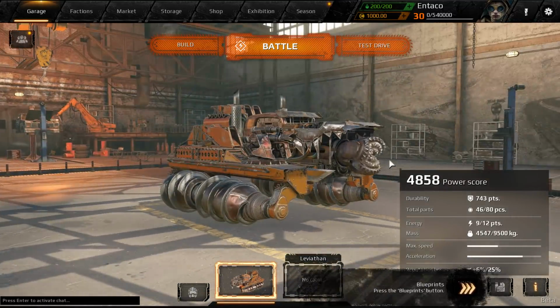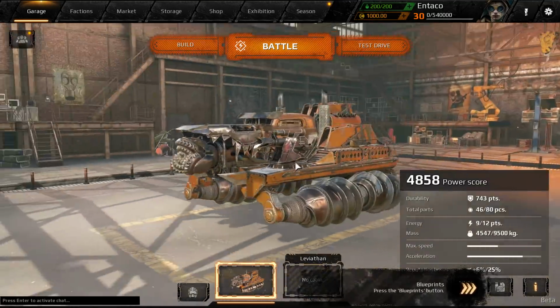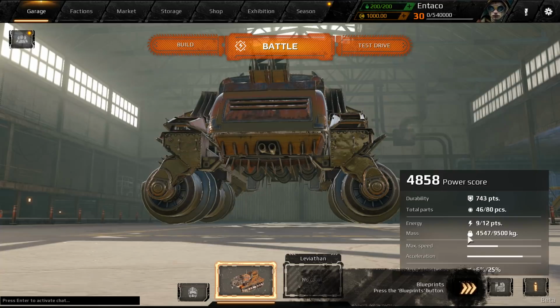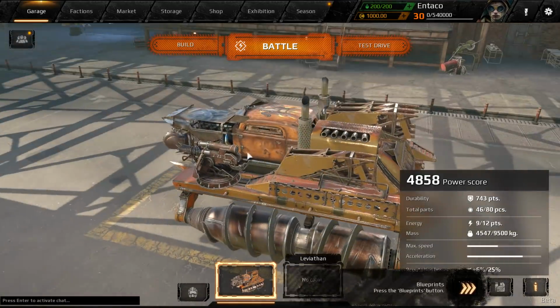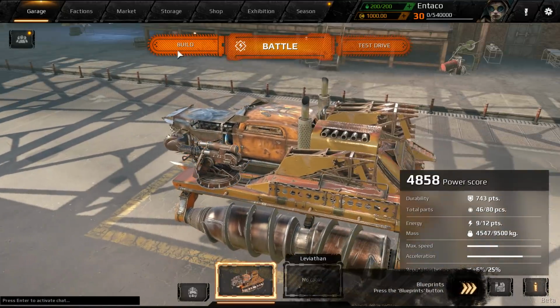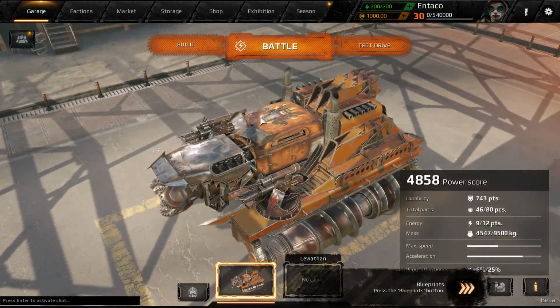It's 4800 power score. I don't know if this is exactly the thing, but if it is, it's pretty freaking cool. And we could add some more stuff on this to use up the energy, but I don't think I'm going to. How much are the junkbows? 4. I mean, we could tweak it a little bit, add another junkbow on the top or something like that.